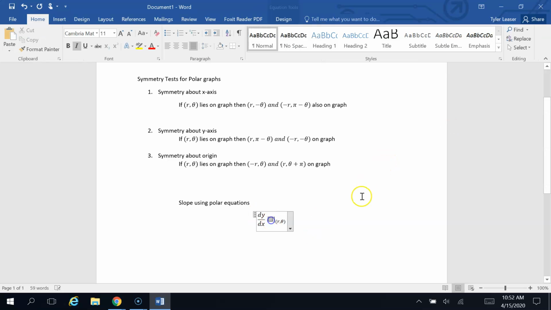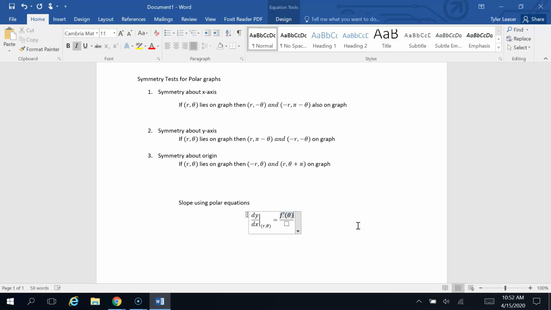So really this dy/dx should be here. Great. So this is just the definition of the slope, dy/dx, the slope of the curve, but we want to know it at a polar point, not necessarily at a rectangular point. To do that, it's going to be a pretty awful looking fraction. I would not expect you guys to have this memorized. You'll have the formula in front of you, I hope, when you're taking the test, but this is the formula.